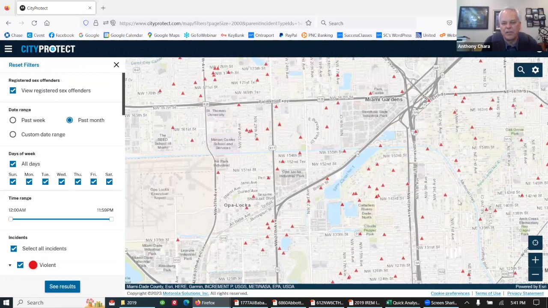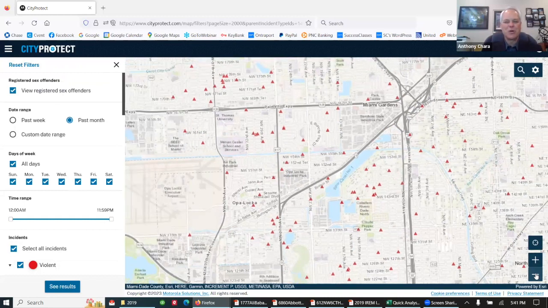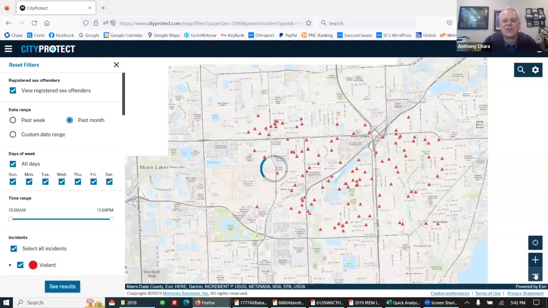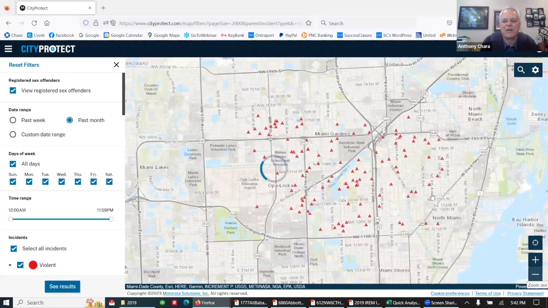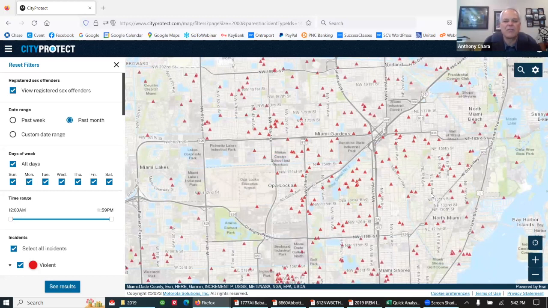So if you notice, there's plenty of sex offenders because that's a national registry, and it's not coming up. There's no crimes whatsoever. That does not mean there's no crimes. Those of you living in Miami, you know there's a reason that you have those bars on all those windows. So certain areas can have more crime than other areas, and there's always crime. I don't care how nice the area is, there's always crime. And if you notice, there's nothing popping up here except sex offenders.